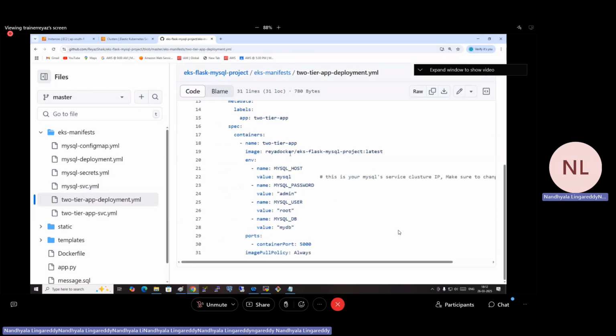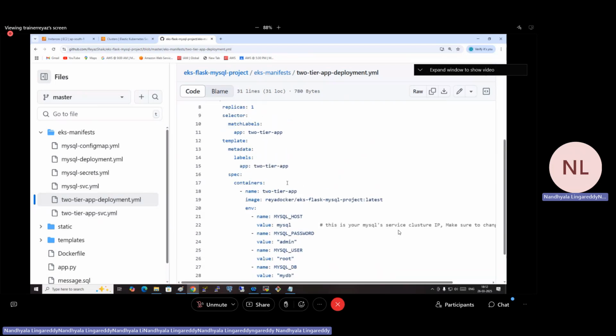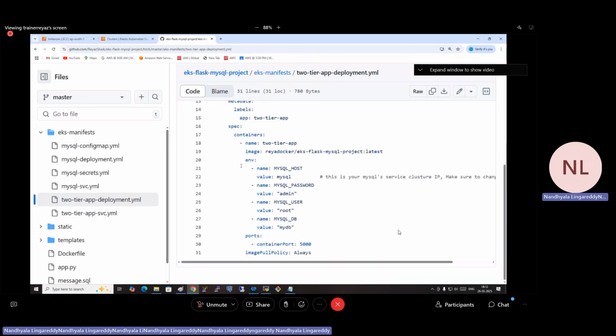So in Docker Hub, I already have this EKS Flask MySQL project here. And then it is creating a deployment with this container. What's the container name? Two-tier app. And this is the image. And remember, it is passing the MySQL server, MySQL username, password, all the information here.